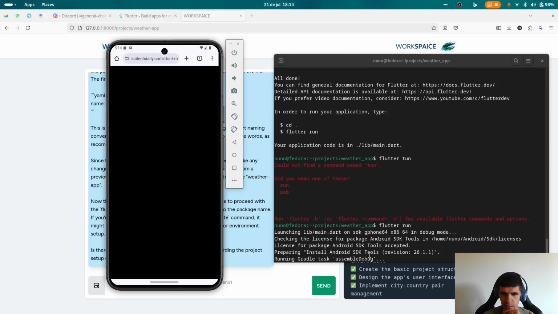Okay, it's installing Android SDK tools.